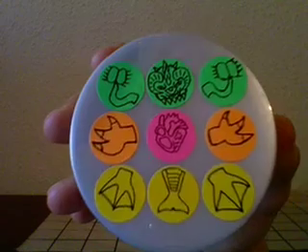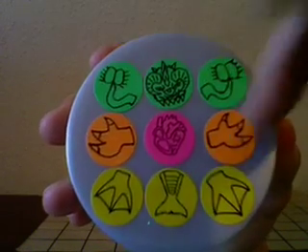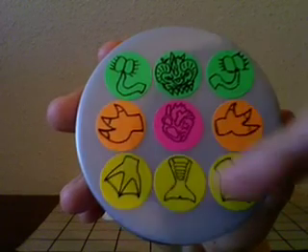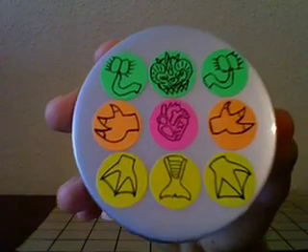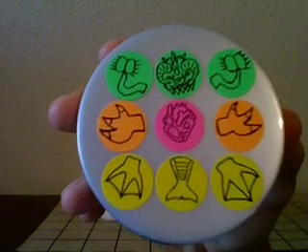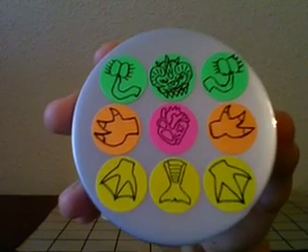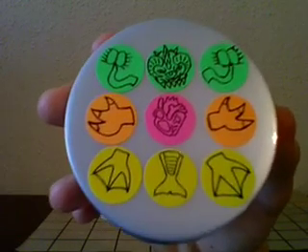a whole bunch of horns on his head. You can see his claws, and he is a swimmer. So you can see this whale-like tail, and he has these flippers, webbed-looking claw feet. And obviously the heart is at the center.